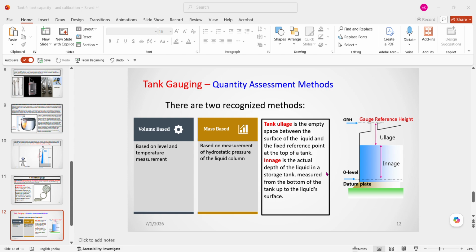And that is very important, because how much material, how much fluid is there inside that tank is very important. That will control your inventory, that will control your revenue. If you are measuring volume at high temperature, that will give you a wrong impression that you have much more fluid, but actually it is not. So all these measurements are accurate. The radar or the servo can reach an accuracy of 0.07 millimeter. So a very accurate measurement of level is possible. This will help to control the inventory as well as the revenue.